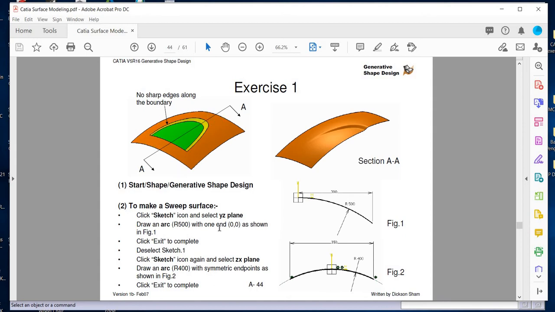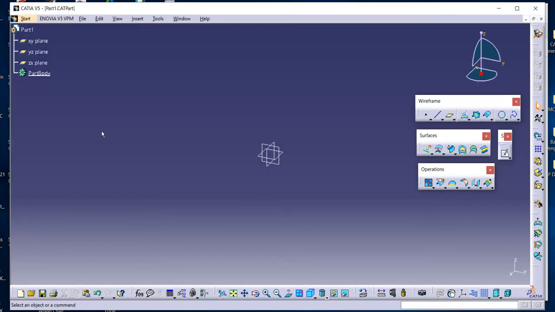First, click on the sketch icon and start with the XYZ plane, and then you draw an arc with radius 500 mm. To do it, select your YZ plane, and then you start the sketch.